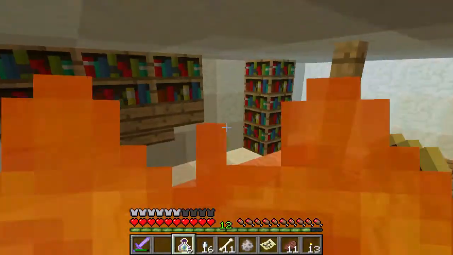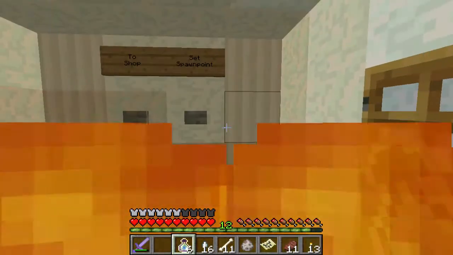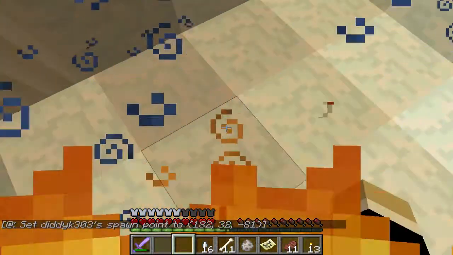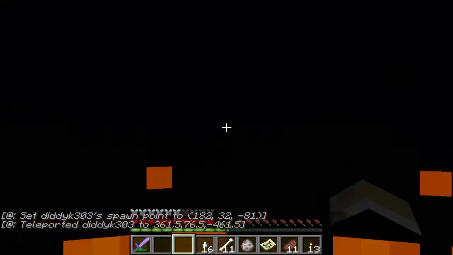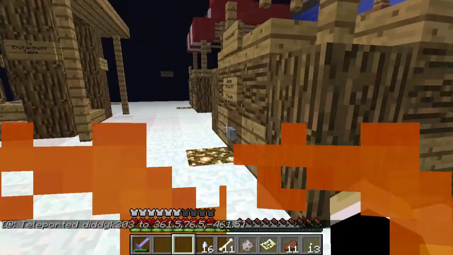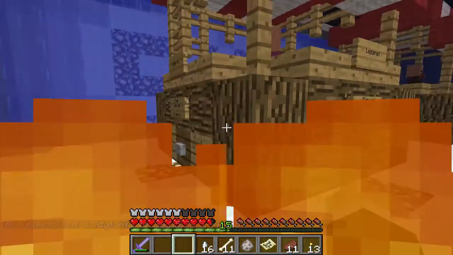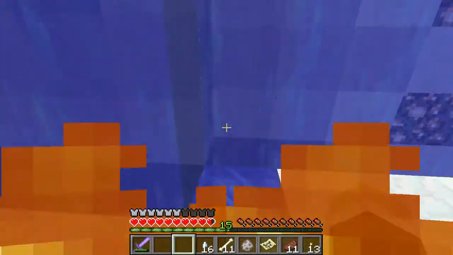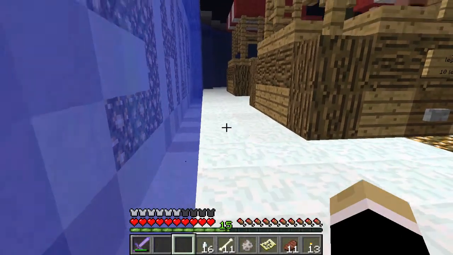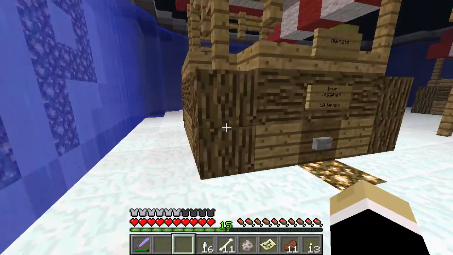Now I just need to stop getting on fire because it's very, very annoying. I'm sorry, I got a bit mad. Set my spawn point. Let's go to the shop. I think that's 15 levels. I can't quite see because the text is in the way. But if it's 15, oh, I can get a diamond chest plate. Diamond leggings. Why was I on fire for so long? I was on fire forever. That's leggings.